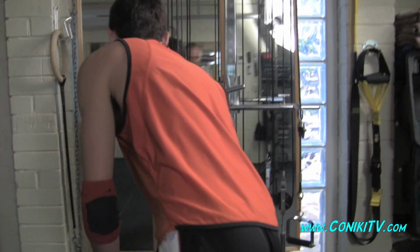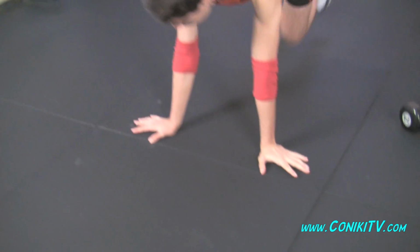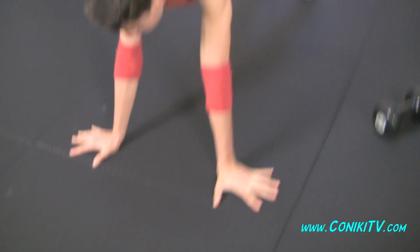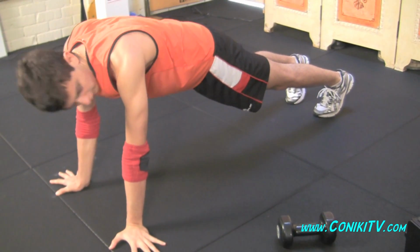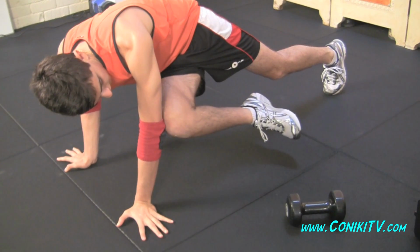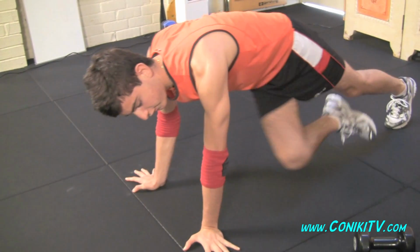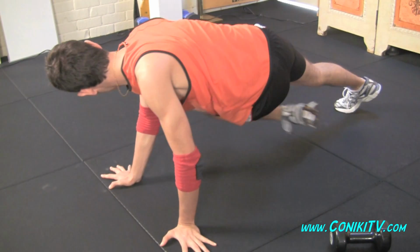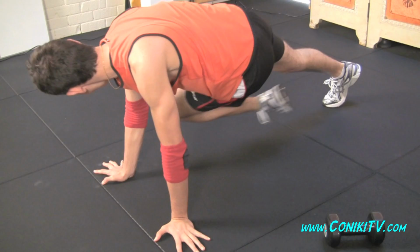Okay, that's done. So second exercise now. We're going to get on the ground. Now this is an unusual exercise. Stephen's going to use an imaginary line here, and he's in a push-up position. He's going to look to one side, twist his pelvis, and drag his knee to his elbow. Now how many of these are we doing, Nikki? 12. 12 of these. Excellent. Good. You counting, Steve? Yes. That's good.